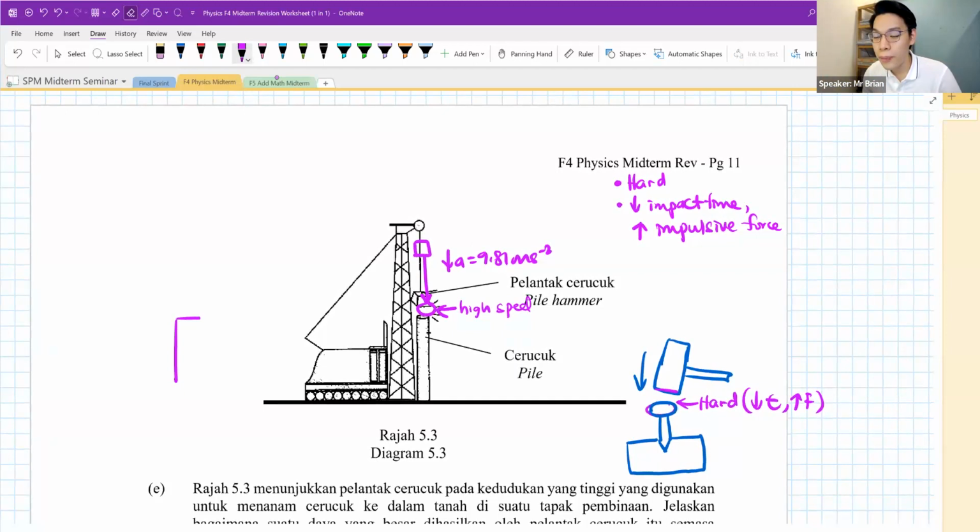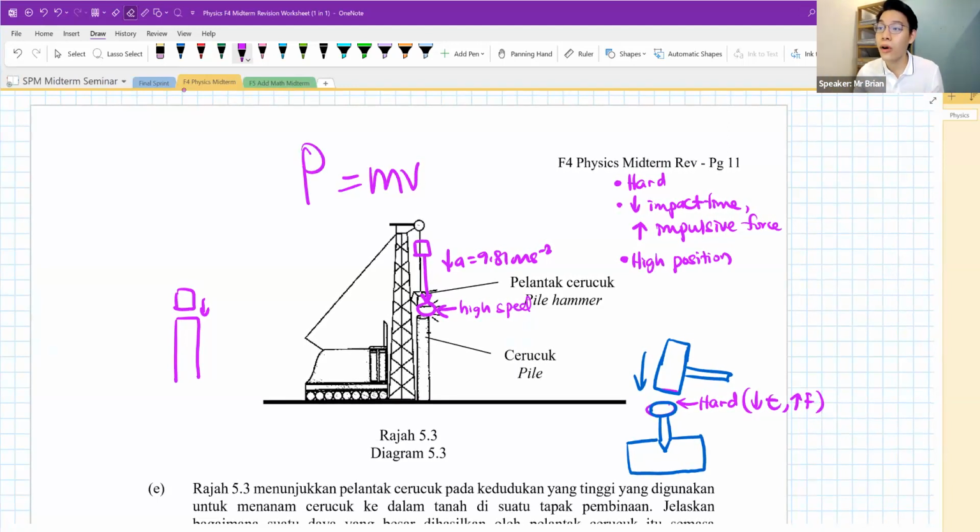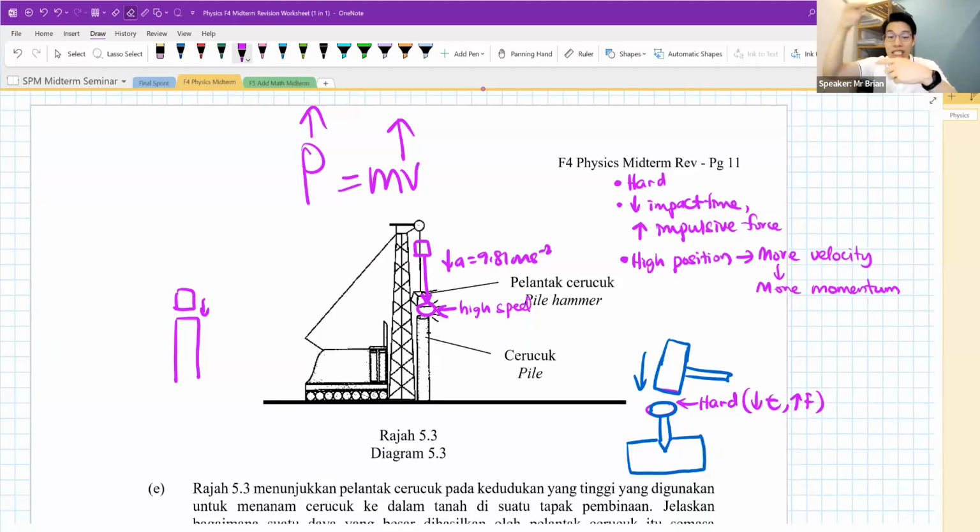Imagine you drop your pile hammer from here to here. The reason why the momentum is very small is because you don't give it more time. You need to give it more time to become faster and faster and faster. So it has to be faster, faster, faster, and then it hits the pile, and then it will hammer down the pile into the ground, right? So it's that concept. So we say we want to drop it from a certain height or a high position so that I have more speed. When I have more speed, I have more momentum. Speed is always related to momentum. Okay, or to be more specific, the change in momentum is more.